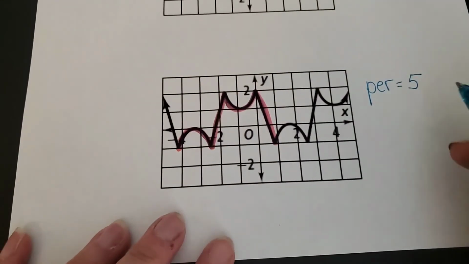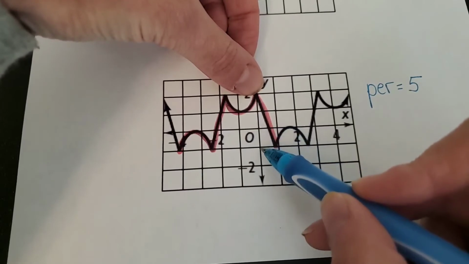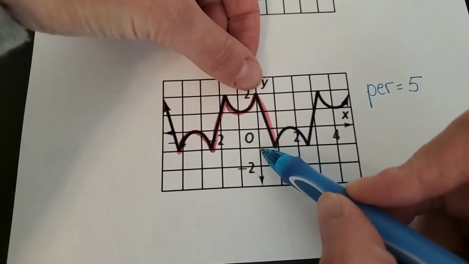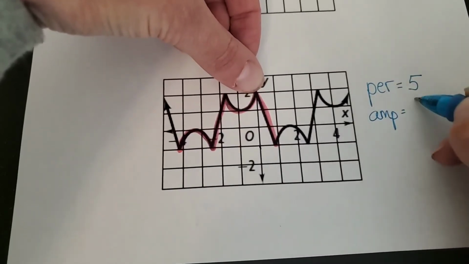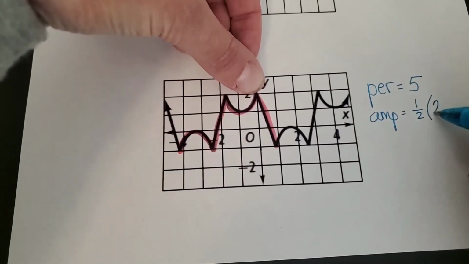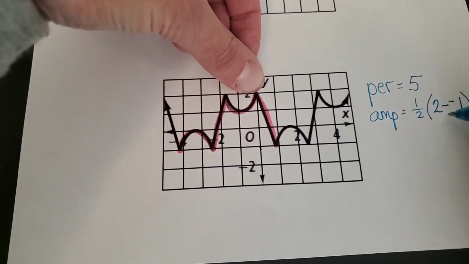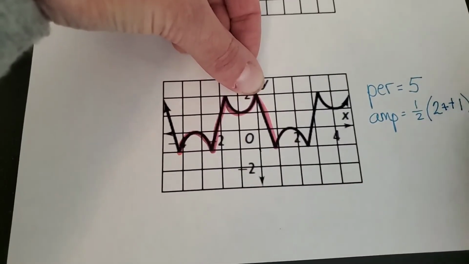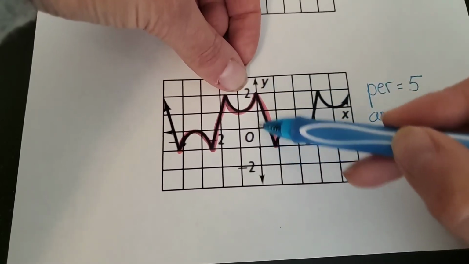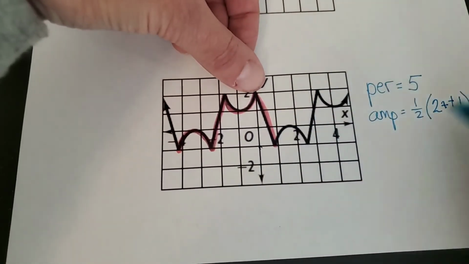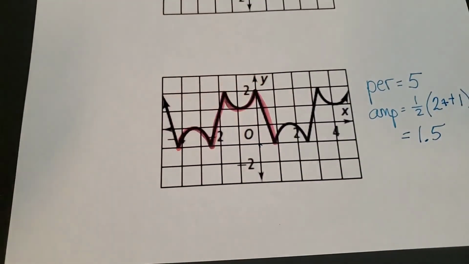All right, and the amplitude. I am stretching from -1 to 2. So 1/2 of maximum of 2, subtract -1. Make sure you subtract the negative because it actually is a total distance. That's what that maximum minus minimum does. It gives you the total distance. That's 3. And then we need to divide that by 2. So that amplitude is 1.5.